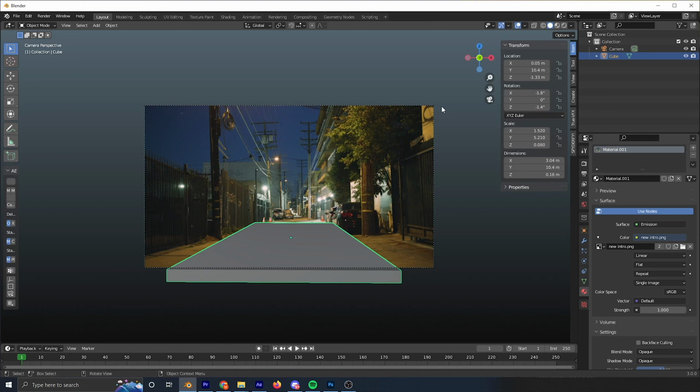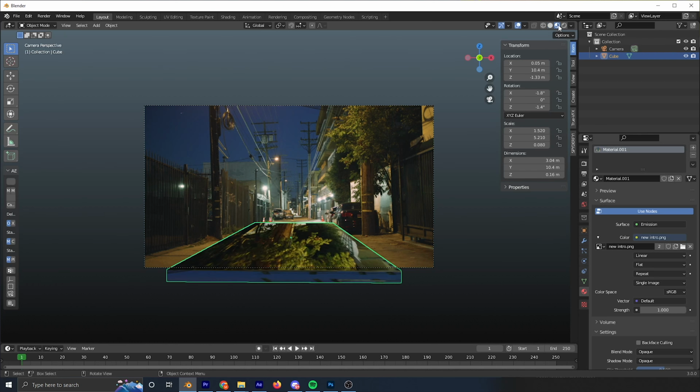So you notice nothing happened, right? Well, that's because we're in the solid mode. So to see our new material, we need to go up to the right and then click this little button right here. And you can see that our material is now the picture of our thing. It's actually this picture of the tree.